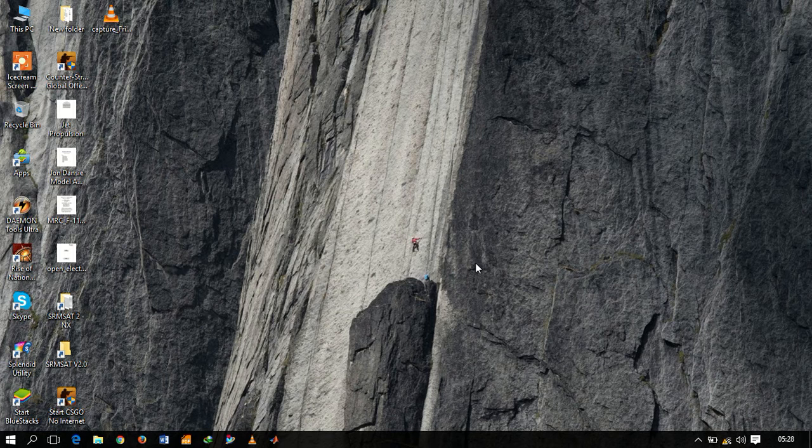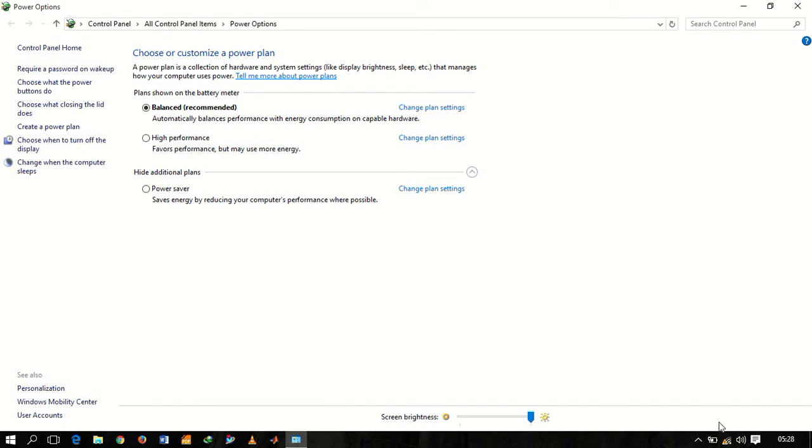It's actually a pretty heavy software, and you probably want to have a high-end PC or laptop to run the software. You need a decent graphics card. Make sure you're always plugged in to your charger. Also, turn your computer to high performance before you start to use the software. Just right click over here, you'll have power options, set it to high performance. That's it.